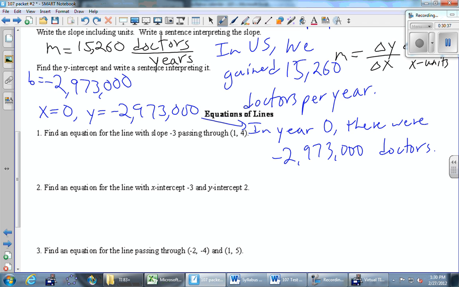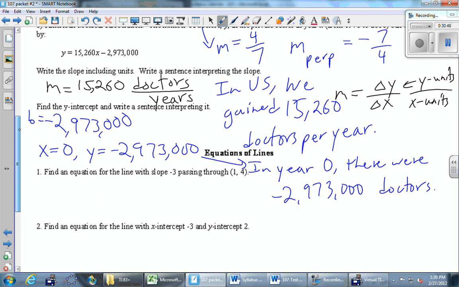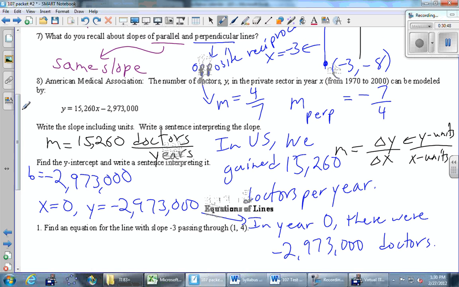So it's important to note this function is only valid in a certain period of time. Yeah, and that's sort of our bailout as to why it's okay that that sentence doesn't make sense, is that we recognize this formula is only good in a certain period of time, 1970 to 2000. You plug in something before 1970, you're on your own. X, such that x is greater than or equal to 1970 and less than 2000. Right, that's it.